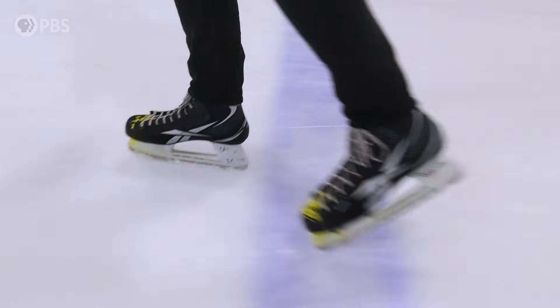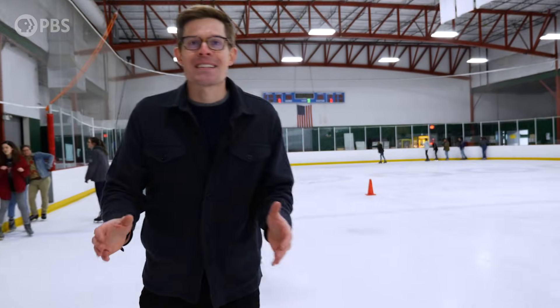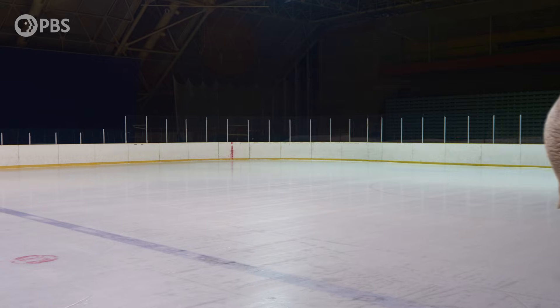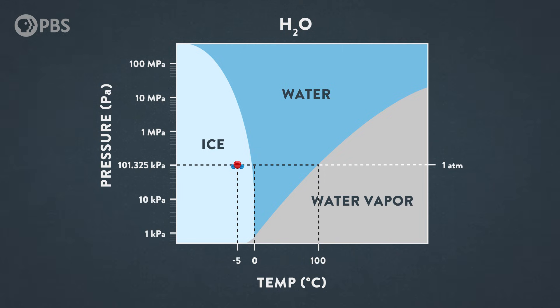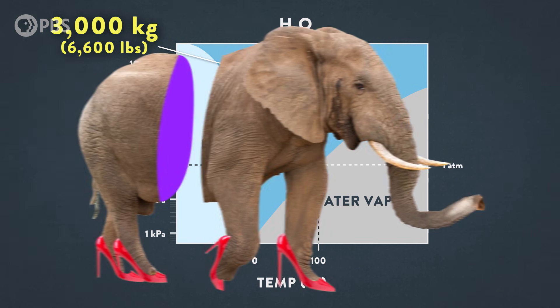But something doesn't add up here. I weigh about 88 kilograms, and the area under these skates is like 900 square millimeters. You plug that into the appropriate equations, and it turns out it only lowers the melting point of ice by a fraction of one degree Celsius. And if you're wearing regular shoes, you'd lower the melting point by even less. Basically, for pressure melting to work, you'd have to be an elephant in stiletto heels. To get the kind of pressure on ice skates needed to lower the melting point of water by any significant amount, I'd need to weigh over 3,000 kilograms — and that's only half as heavy as most elephants.